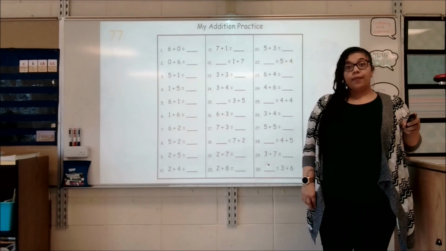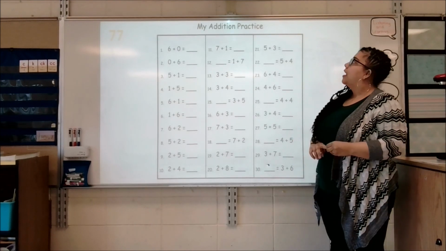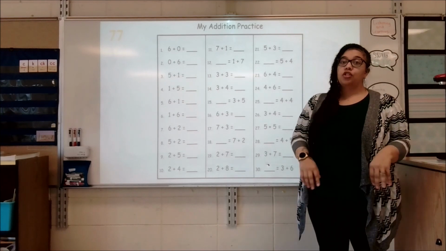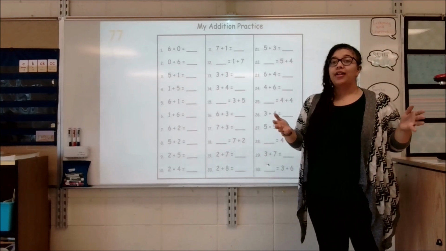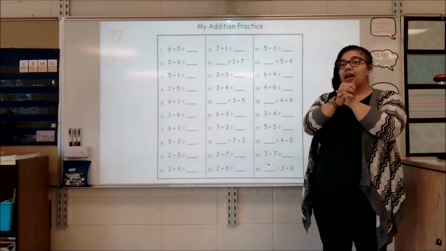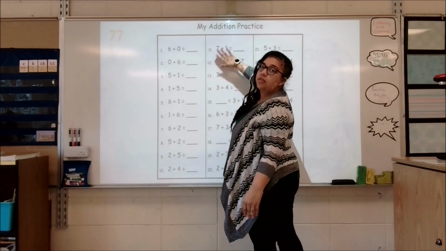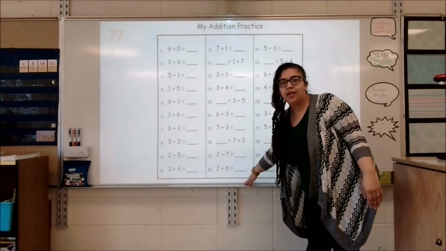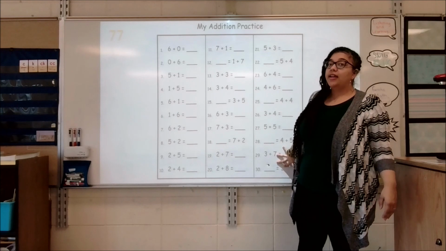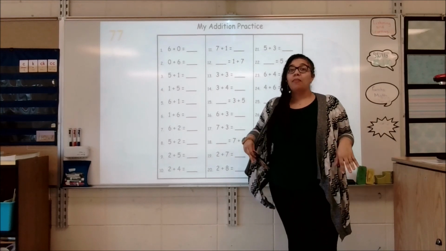We are going to operate in the sprint format, only I'm going to give you 90 seconds. It's called My Addition Practice. So based on the title, we know that these are all addition problems, which means we are putting things together. You're going to start at the top, work your way down, go up to the middle column, work your way down, and then repeat. Or get as far as you can, doing your best for 90 seconds, so a minute and a half.